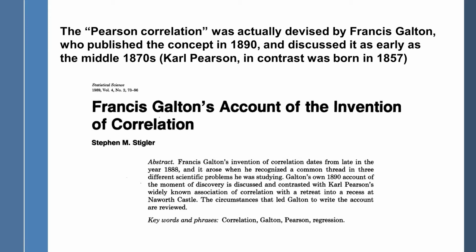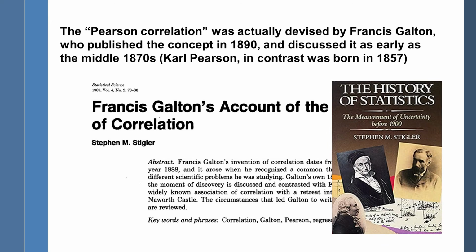And there's a very nice article talking about the genesis or origin of the correlation as it was devised by Galton. You can refer to this article by Stephen Stigler. It's available for free online. You can easily find it if you just Google it and download the PDF. Also, Stigler has an excellent book on the history of statistics if you're into that sort of thing, where he talks about these and other issues.